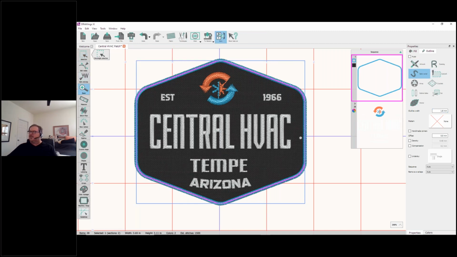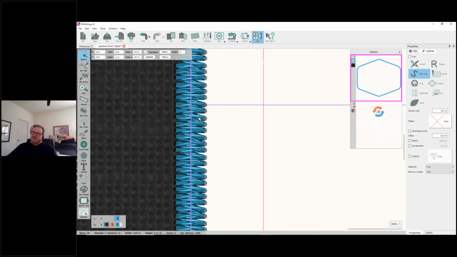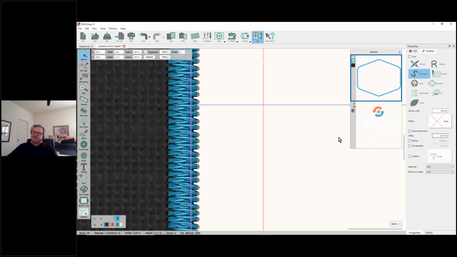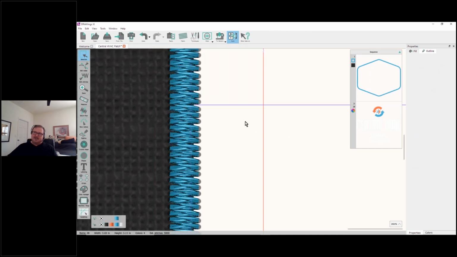So let's zoom in here real quick. The offset is the outline that's tacking down the fabric. That's the fabric, this is the underlying fabric. What I want to do is move that in, so most of this outline is going to go onto the underlying fabric, and just a little bit of it's going to creep over. The reason we want it to creep over is to compensate for any shift we might have in the fabric during the sewing process. So we're going to go to offset and move that value so it's about 70/30, 80/20 on the underlying fabric, and just a little bit of it creeping over.